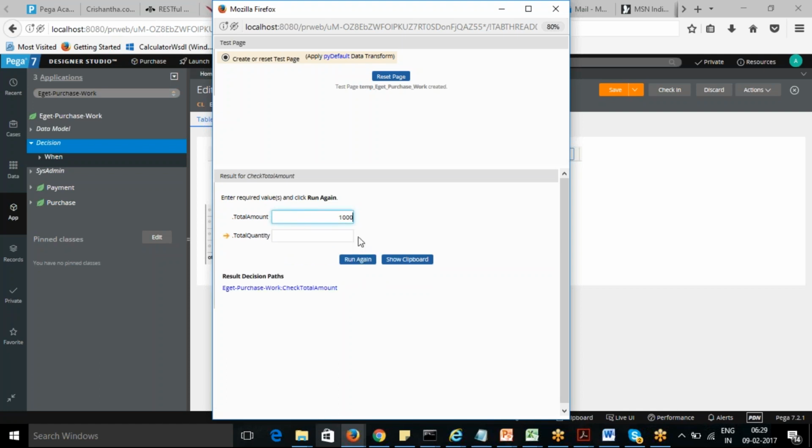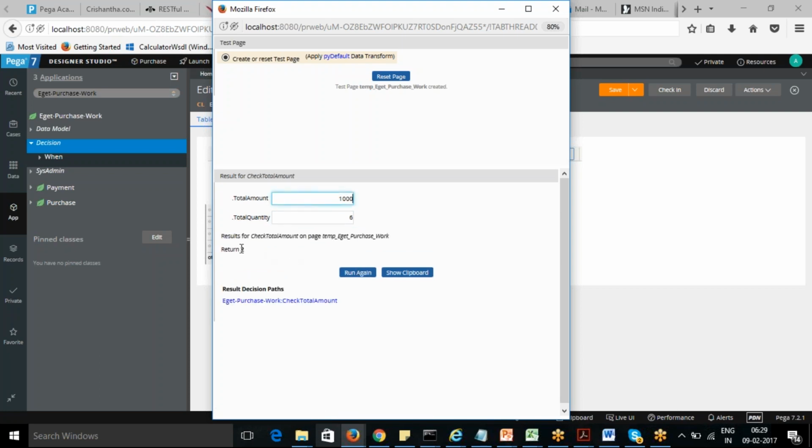It should return 2. No, it's actually, because this is the second one. So if I give it 6, this is going to return 2. Okay, so it's returning 2. I see. The product is 3 because 3 is not less than 5, so it's going to return 0.